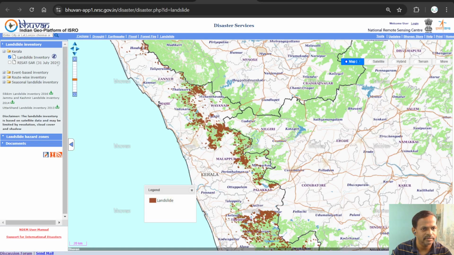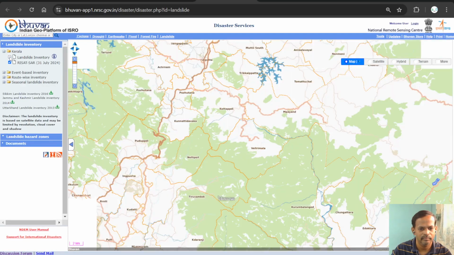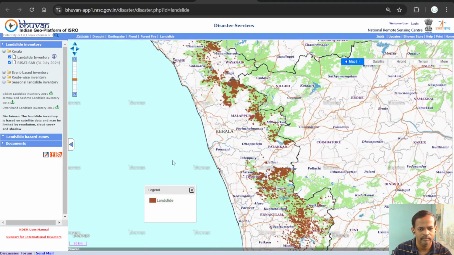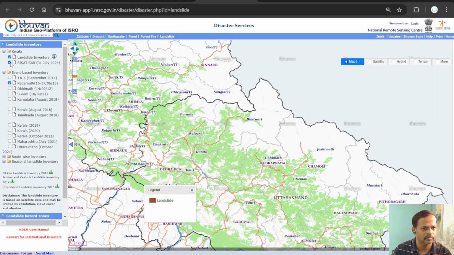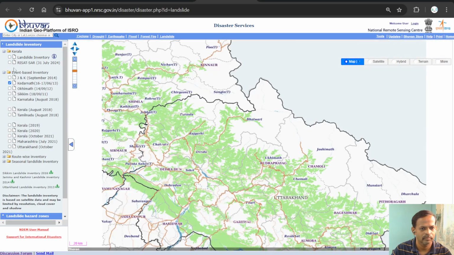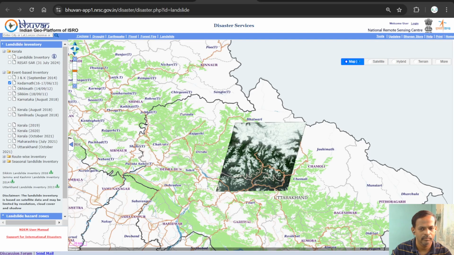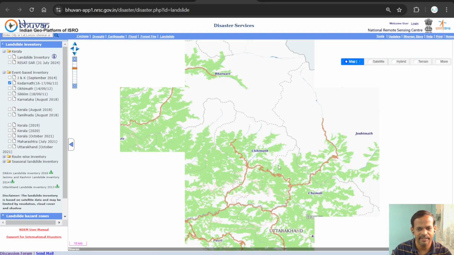Okay, identify features. Okay, so for Kedarnath we can see this region is highlighted.